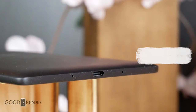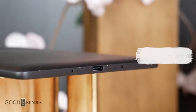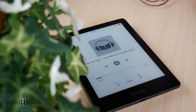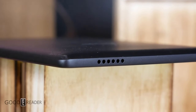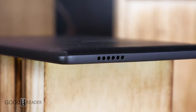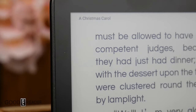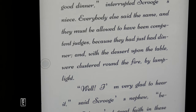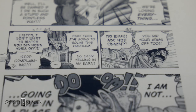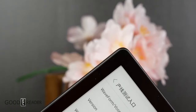An honorable mention before we get into our number one spot is the iReader Lite 2 Pro. This lesser known device has every single ingredient to be an amazing portable e-book reader that you just simply couldn't use. 300ppi, perfect 6-inch screen size, USB-C, Android 8.1 with a slim screen-to-body ratio — it hits every single mark, but it's in Chinese only with zero language options and there's little to no support for any online services that come bundled with it.